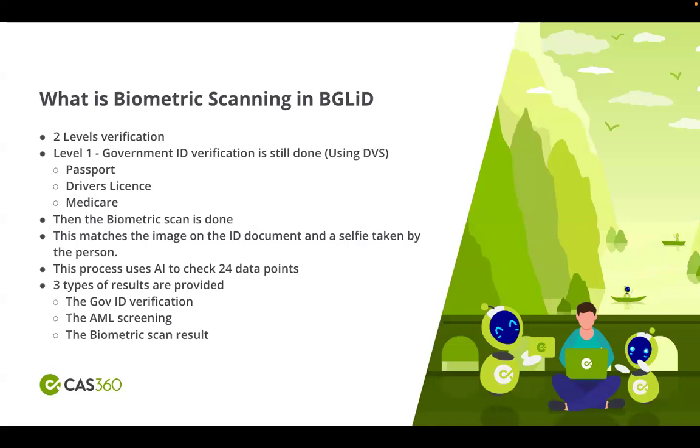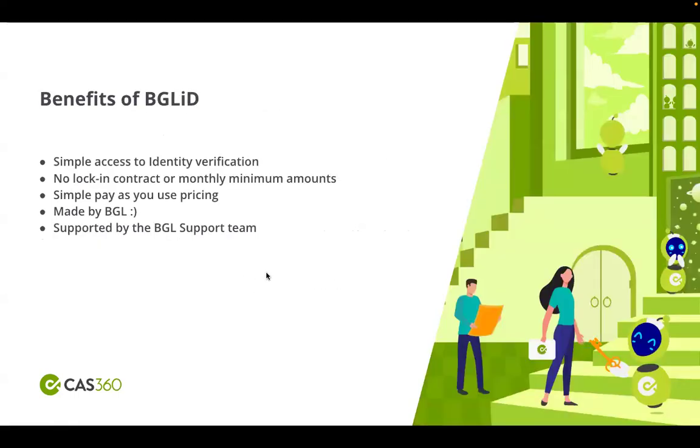So with BGLiD, there are obviously some really important benefits. There's simple access and no locking contracts. You pay as you go, and you don't have to commit to a minimum. And it's also supported by the BGL support team as well. Okay, so yeah, these are the benefits that you will get when you use BGLiD.